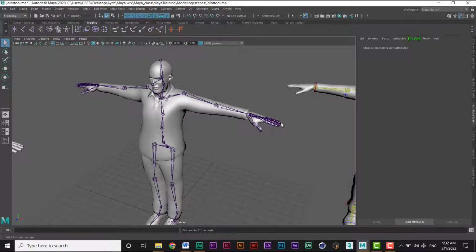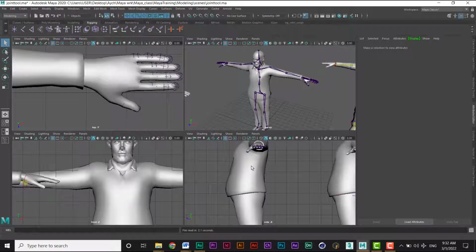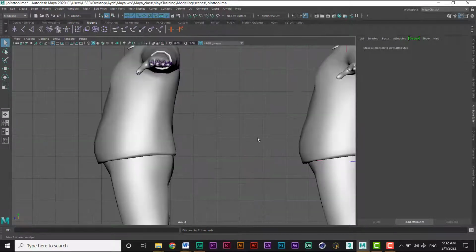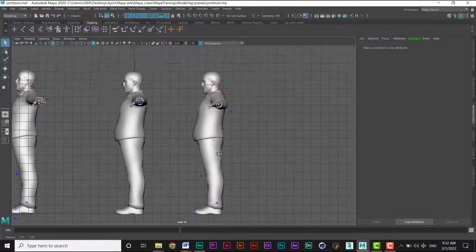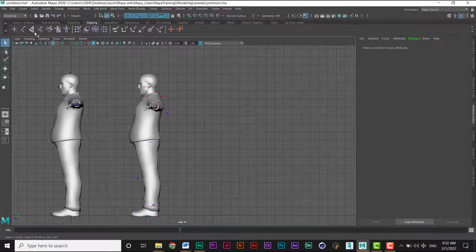So what I want to do is show you how the two of them work, and then we will talk about the application of inverse kinematics to our model here. Okay, so I'm just going to go into side view. Let's say I take my skeleton bone and I make a joint chain here.